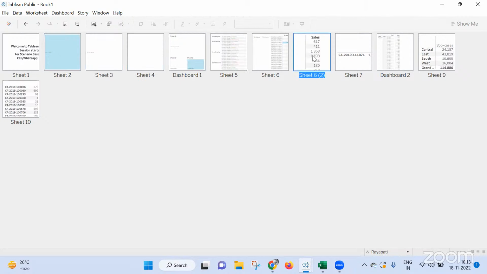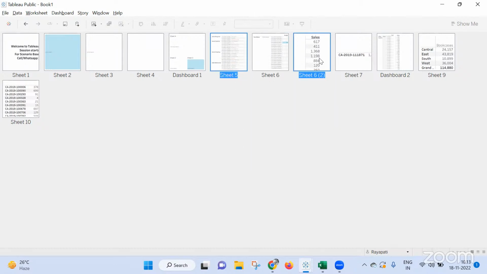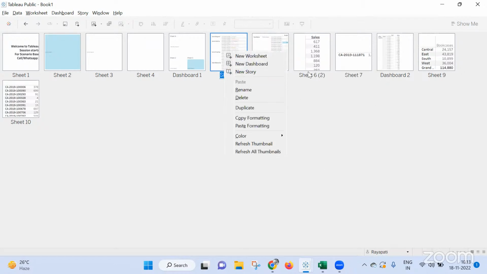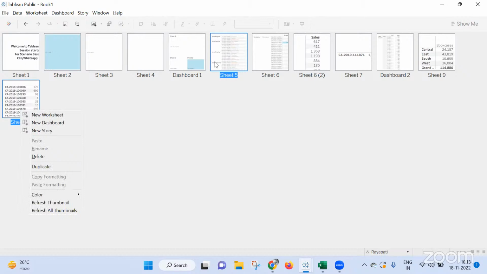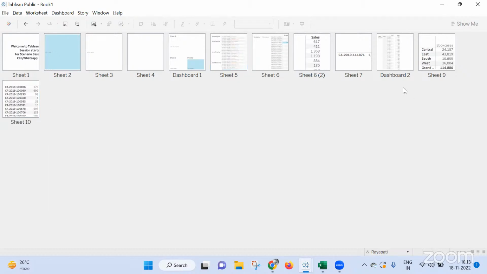Yes, I think you can. But I'm not getting copy formatting; it is not getting activated. I think for a single sheet it is getting activated, but for more it should come here. I don't know why it is not.